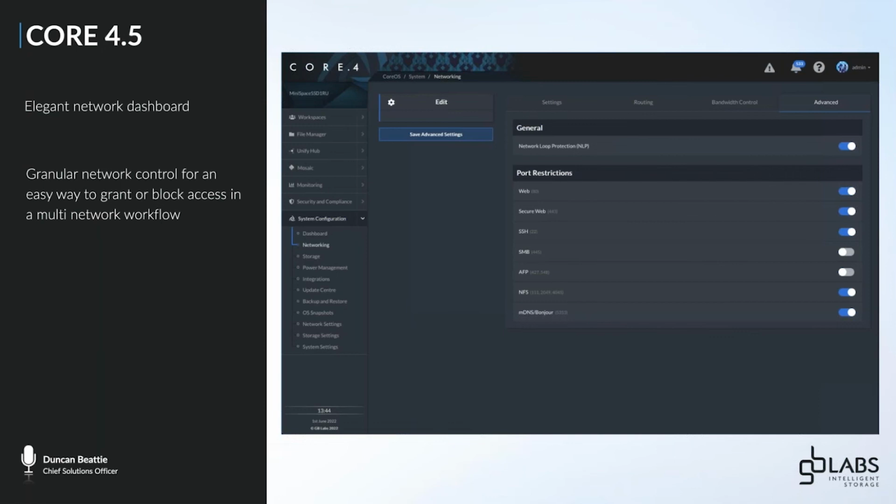So what does that mean? Well, it just means for this example, what we've done is we've blocked all the protocols except SMB and AFP, because that's all we want going onto this network port. It's as simple as that. It's so easy to do. It may be that you just want people in another department to be browsing for a web browser. So you just turn everything off but HTTP or HTTPS. It's such a great thing on a per port basis, on a per NIC basis. Really clever. And again, using that fantastic engine underneath.